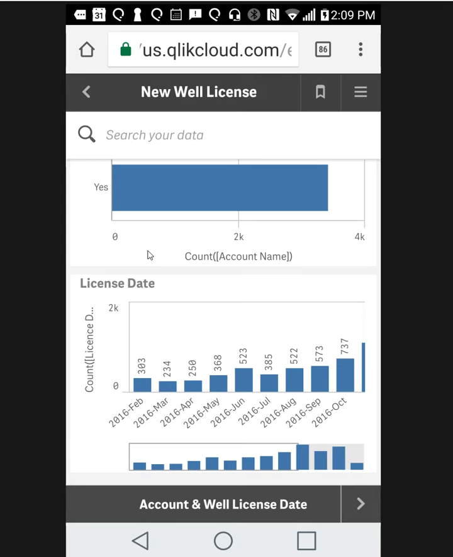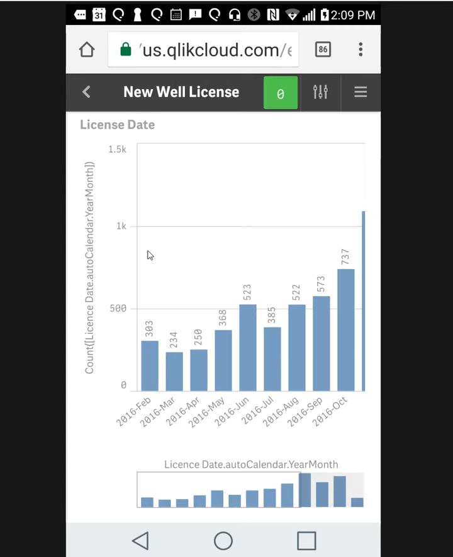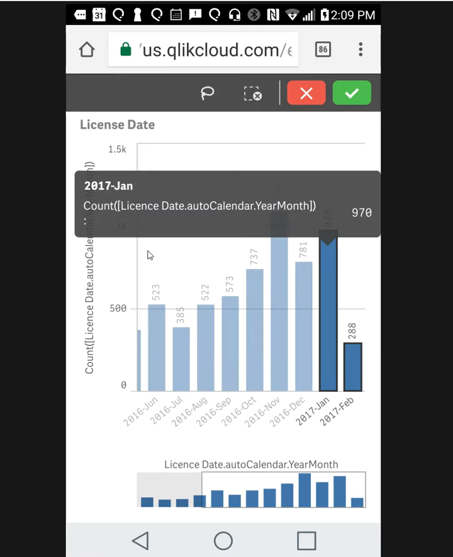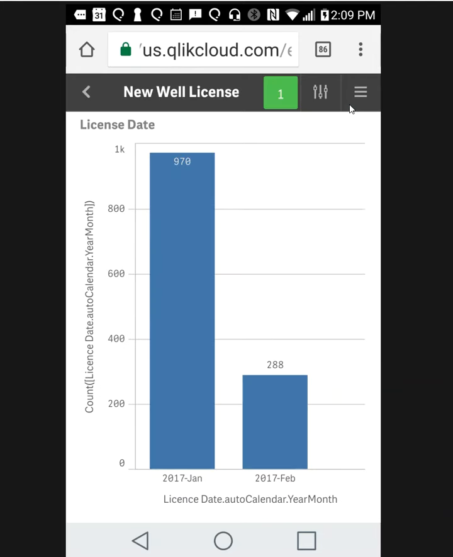First thing I'm going to do is select the date. When we look at our date range, I put in the last 12 months' worth of data. I'm going to select two of the months. Let's take a look at February and January. Once I've decided that those are the ones I'm going to pick, I want to pin that selection. And so now we've got it summarized down to the last 2 months.